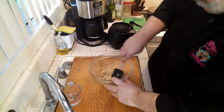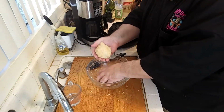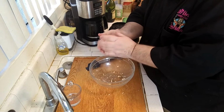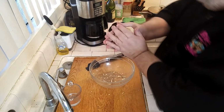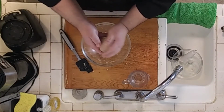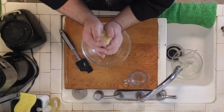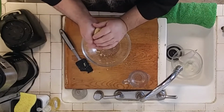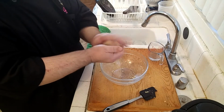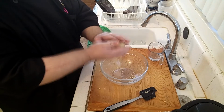Okay, and work that in. Oh yeah, it's coming together. Come together right now over you. Yep, it's becoming a nice dough already. And now we're just going to knead this in. Maybe pick up some extra crumbs here. I'm afraid to knead it on the wood, on the board, because it may stick. If you make it too watery, it will fall apart. If you make it too dry, it will fall apart. You can see the conundrum.